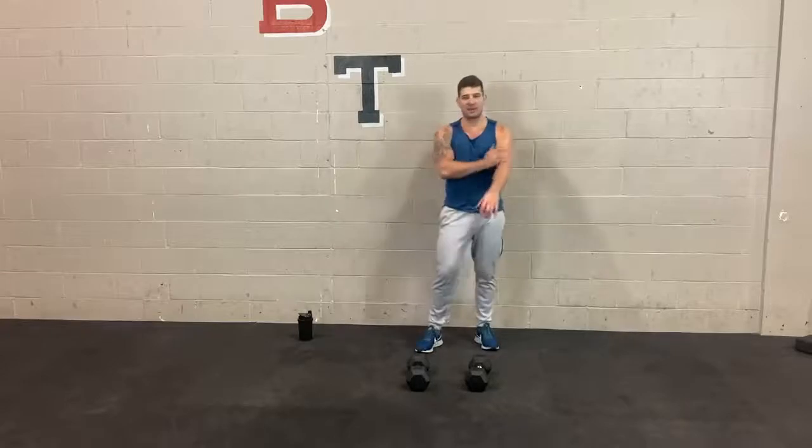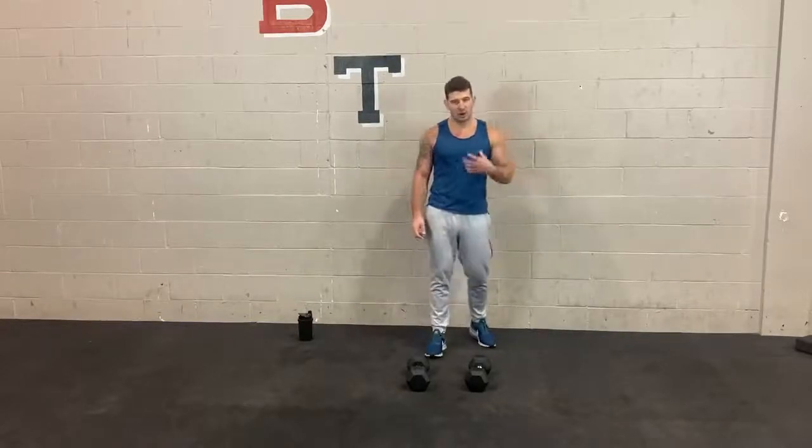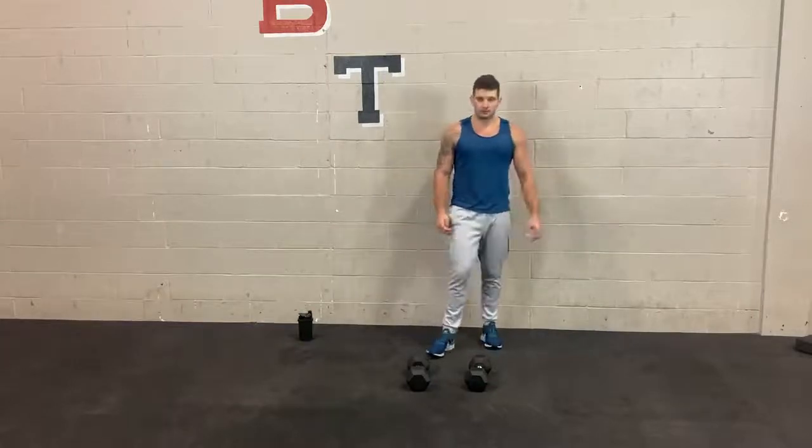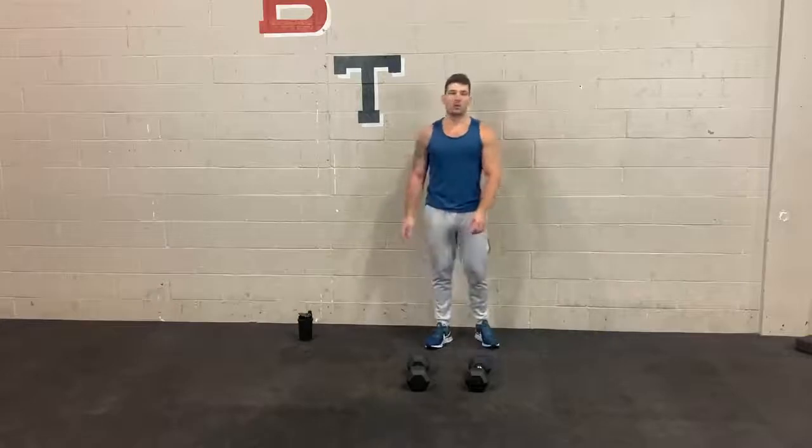You might not get that same type of pump that you would get with a workout for today, but chances are your heart rate's going to be up a little more. It's more of a conditioning and a cardio type of workout to go along with the legs.